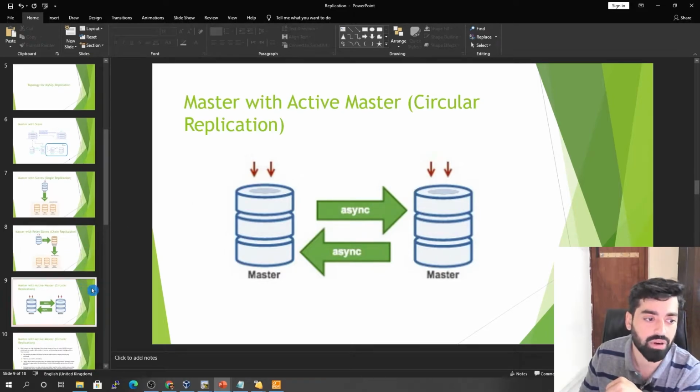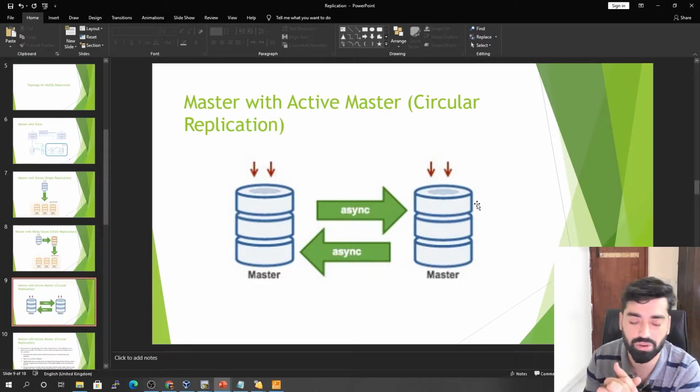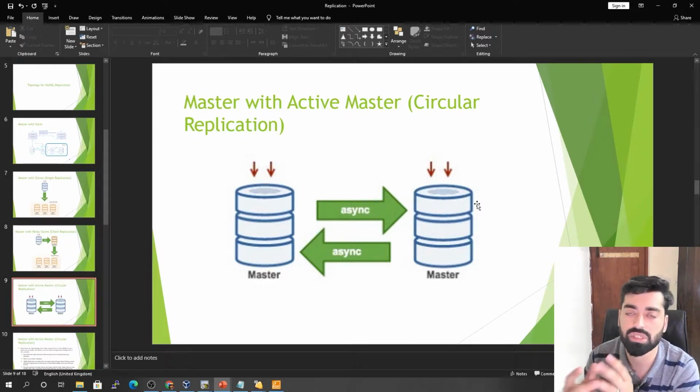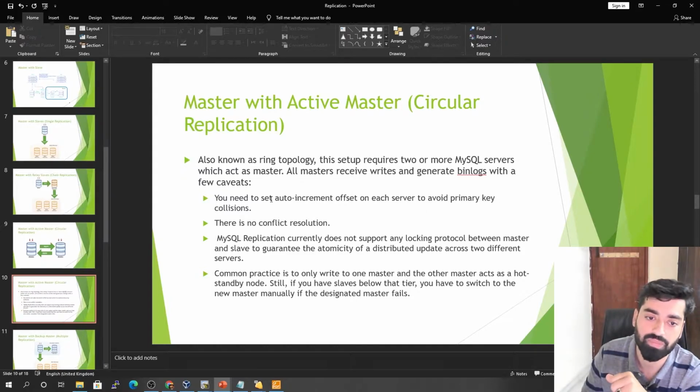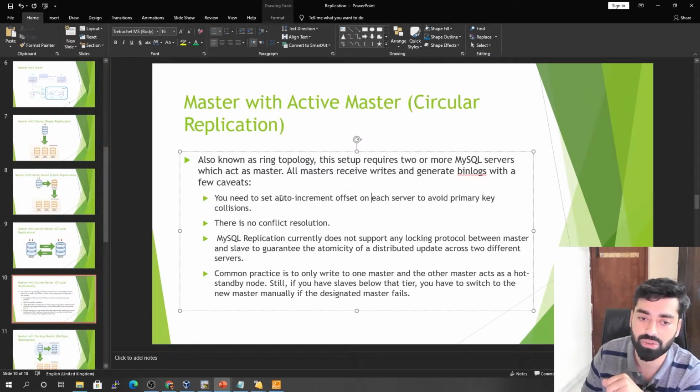Then we also have master and master, which is not likely the most used. I personally do not recommend this, because it has a lot of things which need to be catered for. But you can go with that: you can write to both of the servers and they will be in sync. You need to take care of the auto increment offset, so one of them starts from 1, the other starts from 2, and auto increment should be 2.